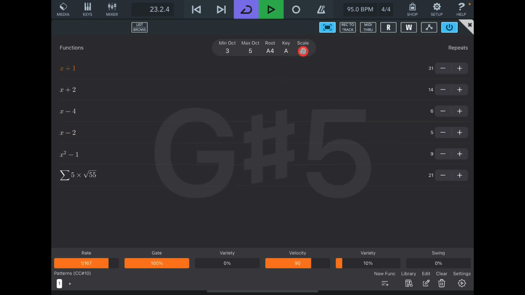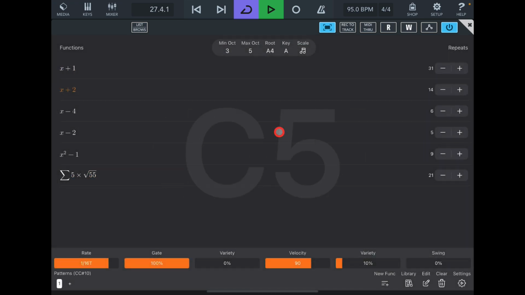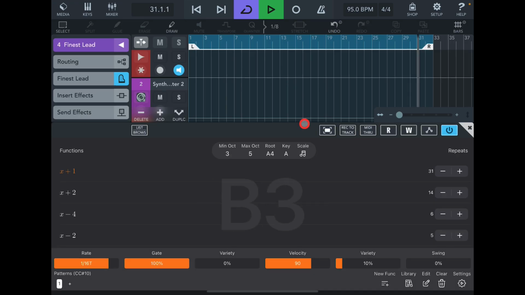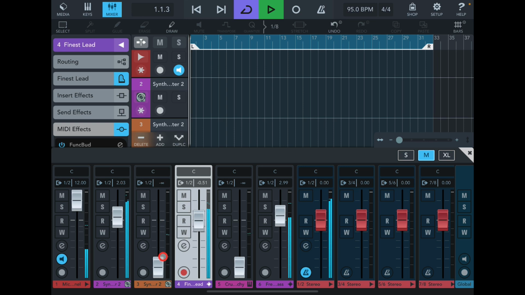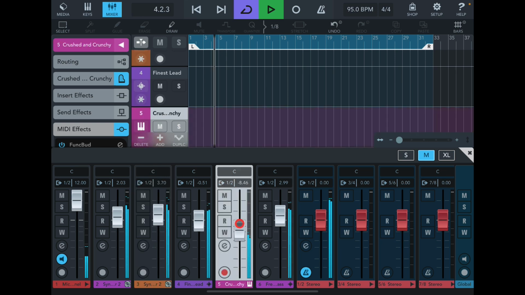Of course, you can change the scale, but this will sound odd. Awesome. Okay.